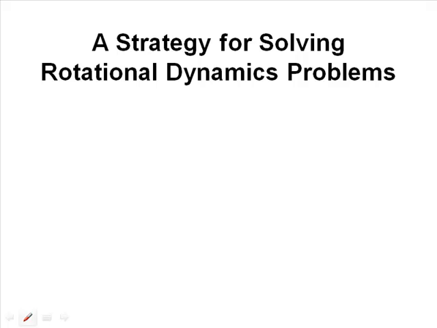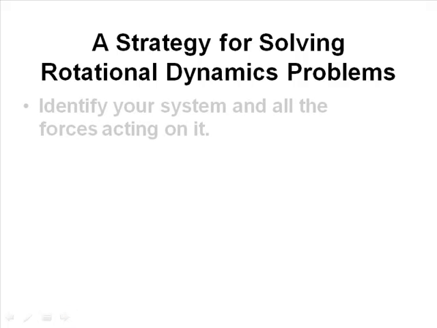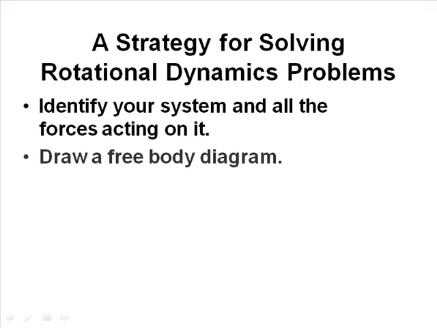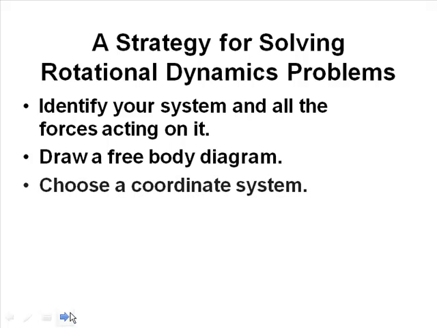So let's think about the strategy we'll follow when we're doing Newton's second law, rotational dynamics problems, involving both forces and torques. The first thing we need to do is identify our system and all the forces that act on it. Once we know the system and the forces, we will draw a free body diagram, and then we will look and choose a coordinate system.